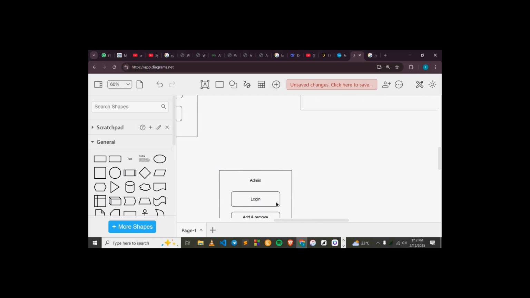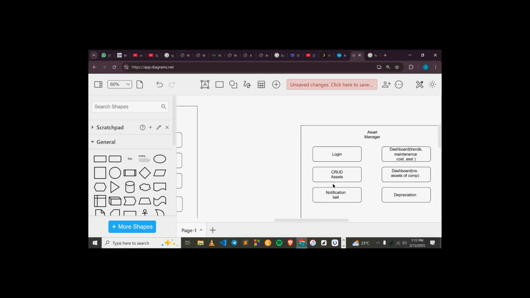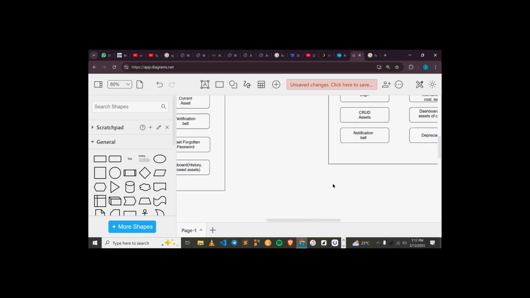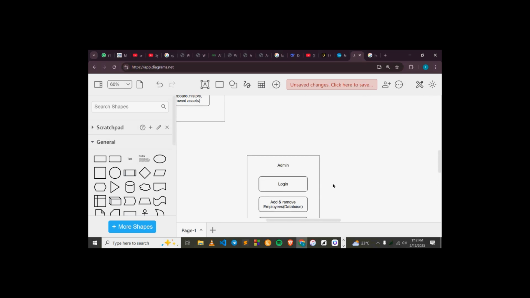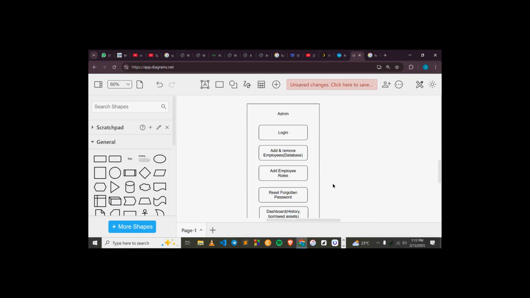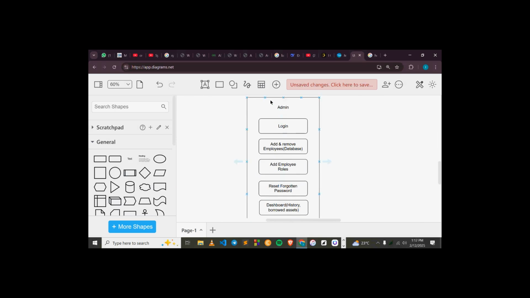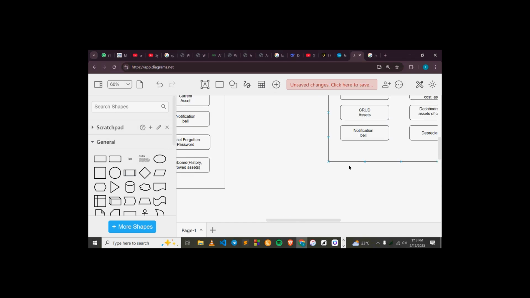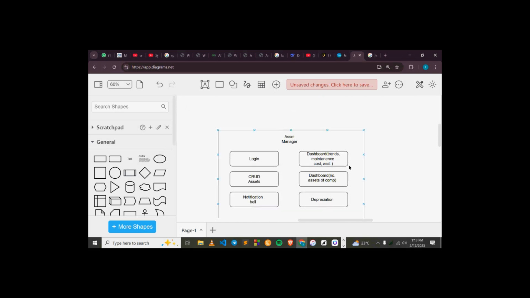I have an idea for this one. I'll show you. No, I'm not saying capture assets. Like how the admin will look. I already have an idea of how the admin will look. I have a mini project that I was working on. I'll show you. But for this one, I don't know how this will look. How would we manage assets? What's the first thing that will pop up?